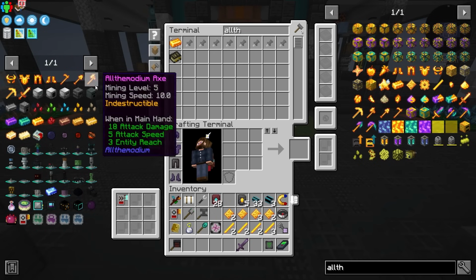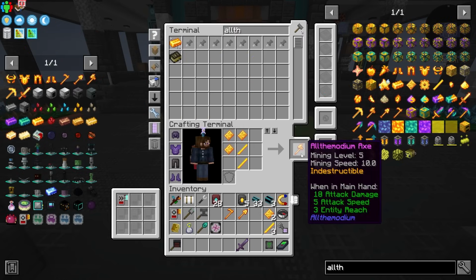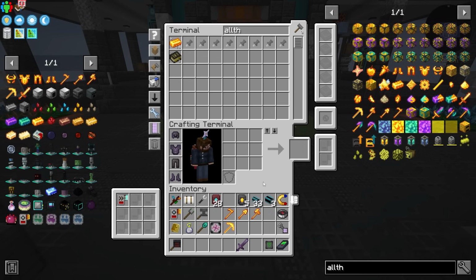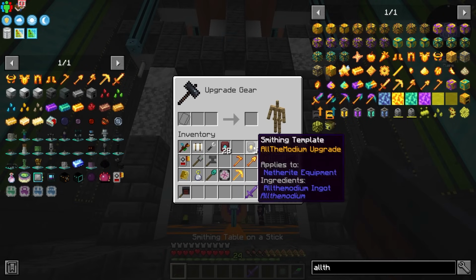So I've gotten all of the individual pieces ready to go, so we can craft ourselves a hoe, a shovel, an axe, and these will be upgraded as we continue on, and also the Allthemodium pick, and the Allthemodium sword, which I'm going to be doing inside of my smithing setup here.